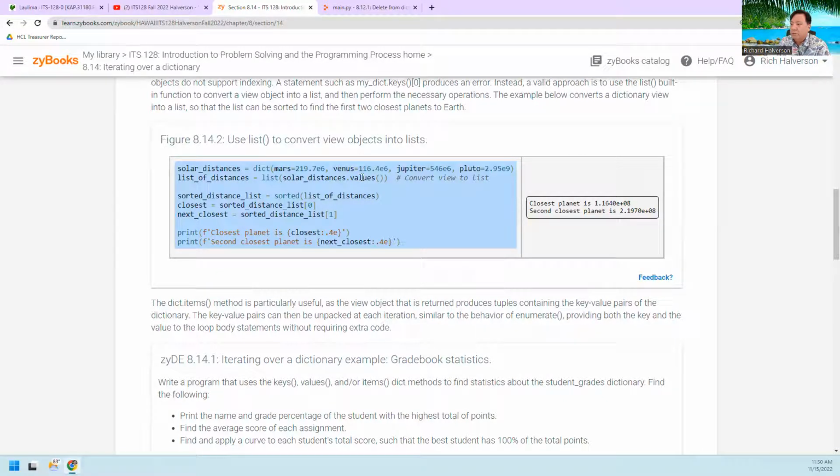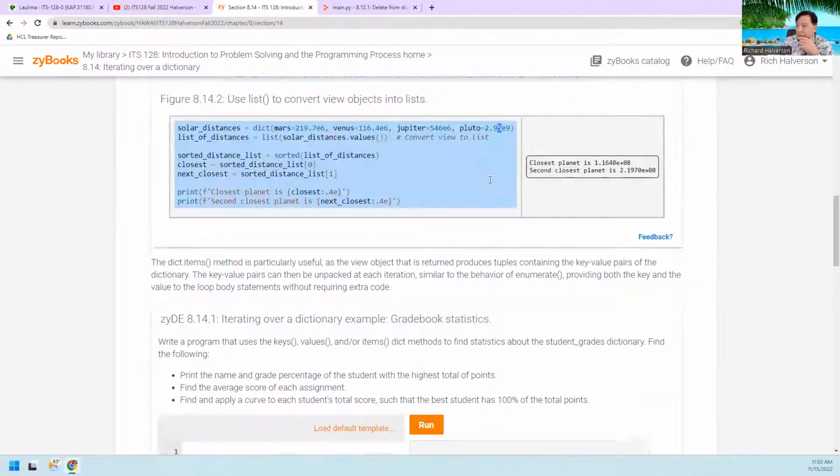You can see here you're creating a list called list of distances by taking just the values of solar distances, and so that would be this one and this one and this one and this one.